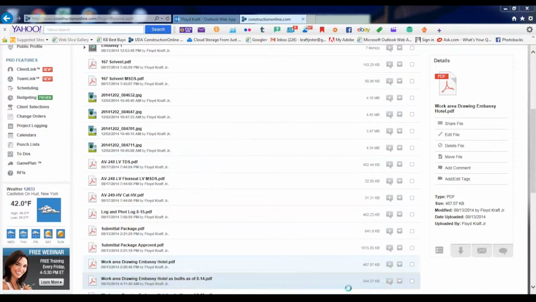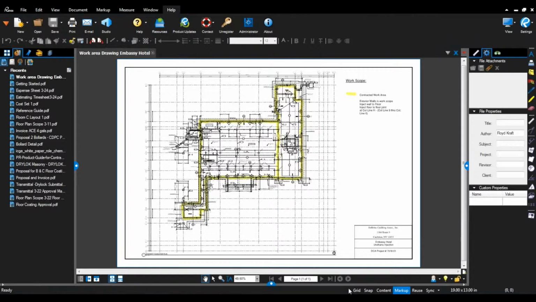All right, and this is what they got every day, a drawing of the floor plan of the building, and the yellow line is what we're supposed to be doing. And as we did it, I marked it out, updated it every day, put it online. That way the owner and the GC that we were working for knew exactly what we had finished and where we were. And they really liked that. So they were really actively logging in every day to keep up, is that right? Yes.